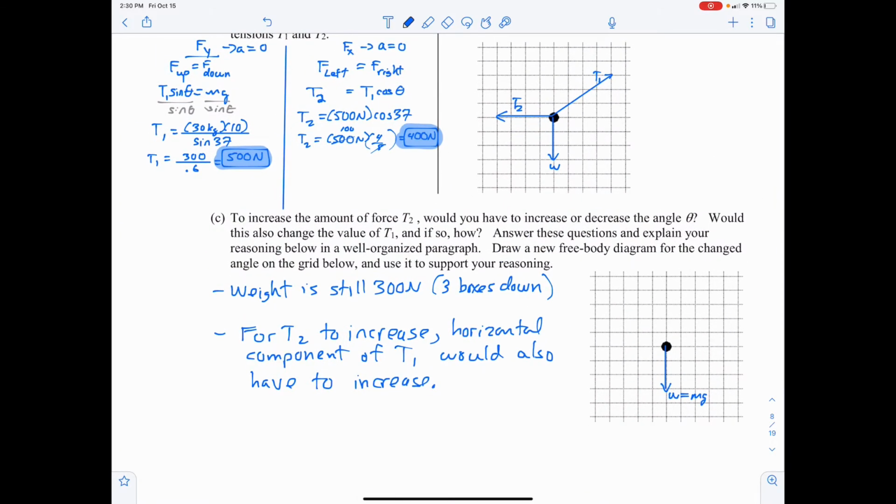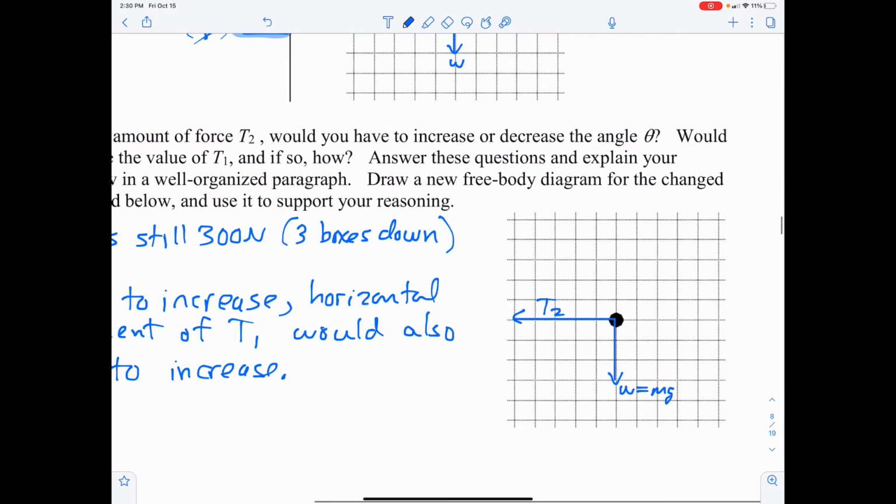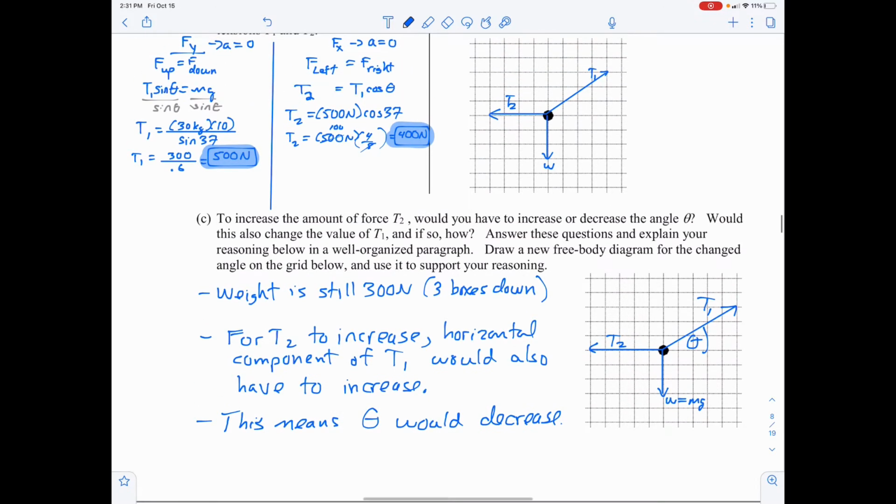Okay, so let's see. If T2 increases from, let's say, 4 units to 5 units, then we draw this 5 units this way, but that means that the horizontal component of T1 is now 5 units, while the vertical is still 3 units to balance the weight. So that means you're going to draw tension in this direction here. 5 units this way to balance T2's increase, and 3 units up to balance the weight that still remained the same. This means theta would decrease. Right, this angle is now a little bit smaller than this angle because you're stretching out T1 farther horizontally with the same vertical rise.